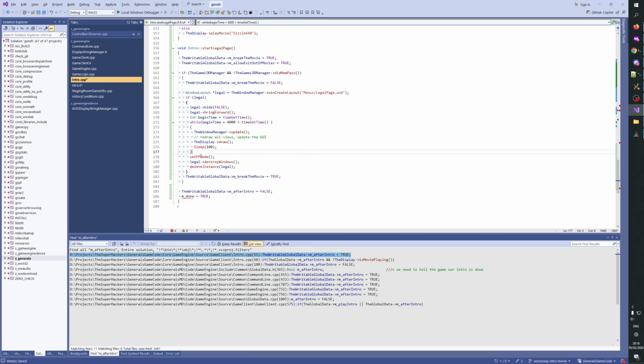I have no idea why there's a set FP mode in here. It's wild, but whatever. Start legal page.